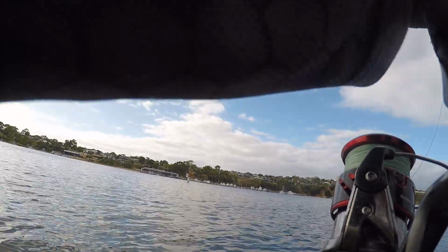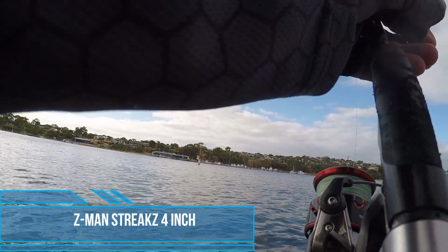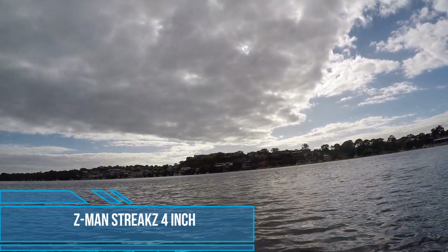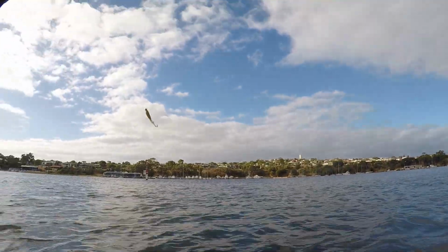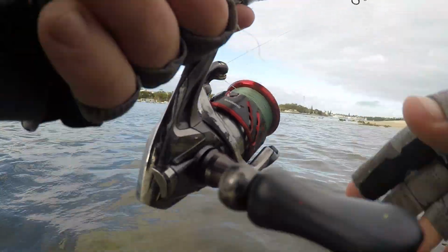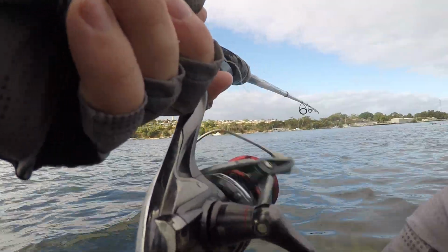Here I'm further upstream and I've just gone to my bin of soft plastics and found a pack of Streaks 4-inch Z-Mans. I used to use these for catching bass back in the day as well. These are great little lures, and they're a little bit tougher, and they've got a bigger tail, so if a blowy takes a chunk out of it, you can still use it after a few more casts. Having said that, I had a few chomped on this session as well.